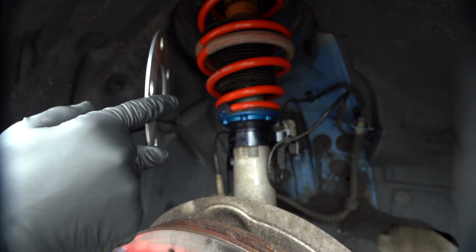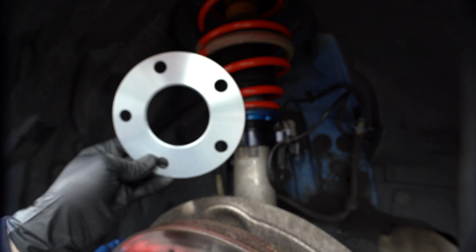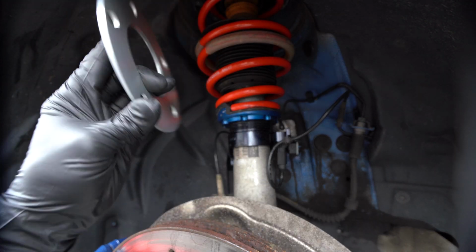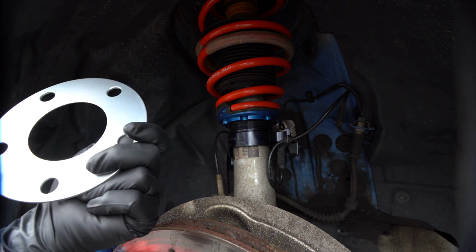And they are small enough so I don't need extended lugs. They sit exactly on the lip here, so nothing is going to be needed in terms of crazy modifications. They seem super lightweight, so not much unsprung weight added. And yeah, I think we should get started.